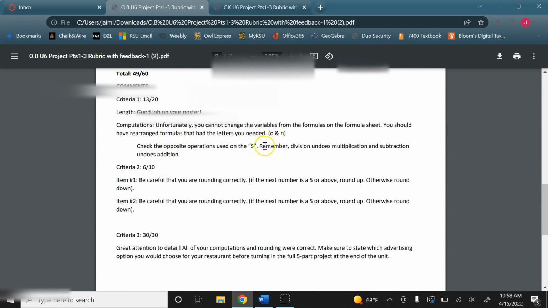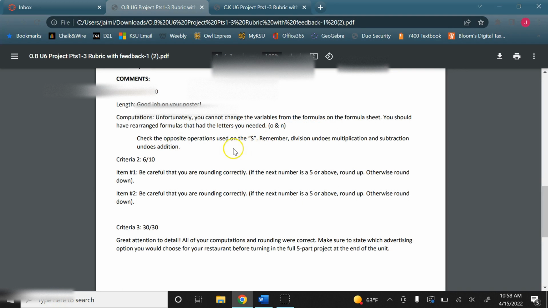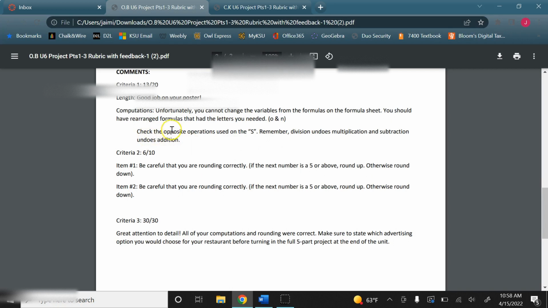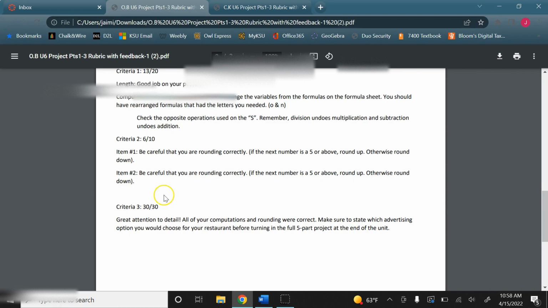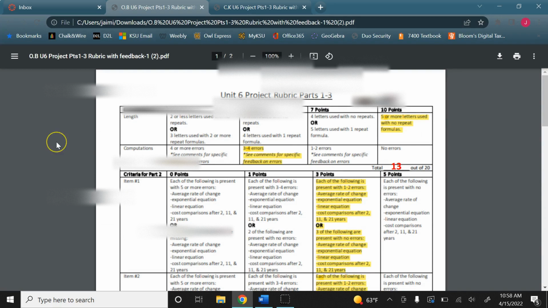This student had manipulated the formula, like he had changed letters in the formula, which they weren't allowed to do, and had some errors with opposite operations and rounding. So I was able to get feedback to my students before they had to turn the whole project in so that they are able to go back and make those changes before they turn the whole project in.